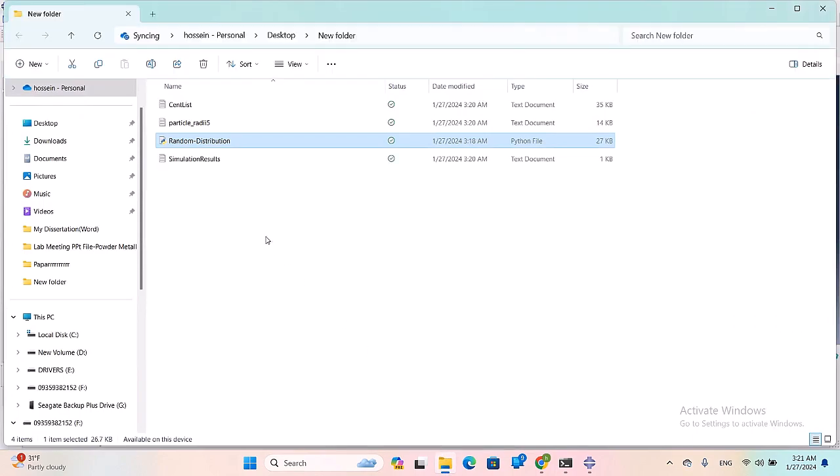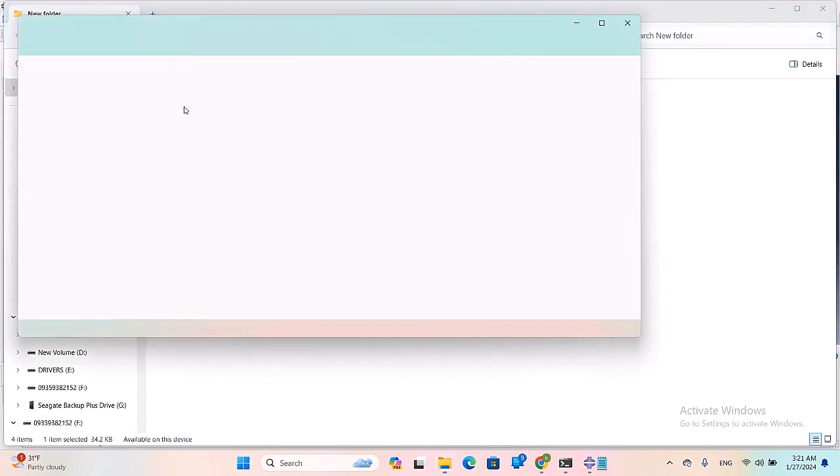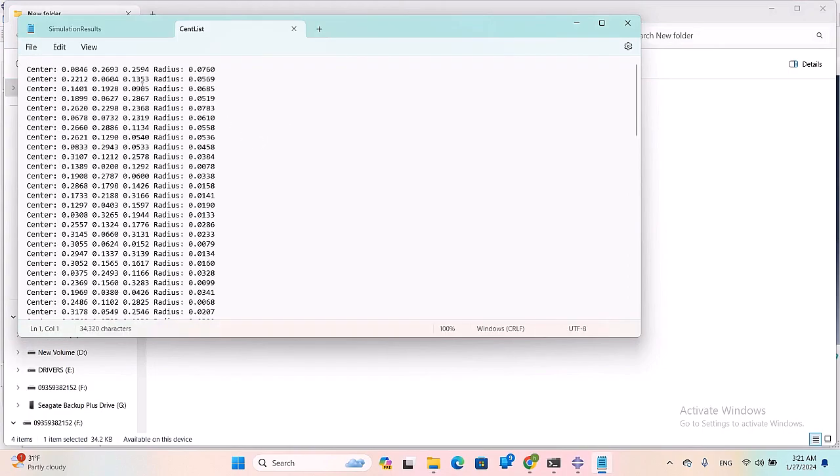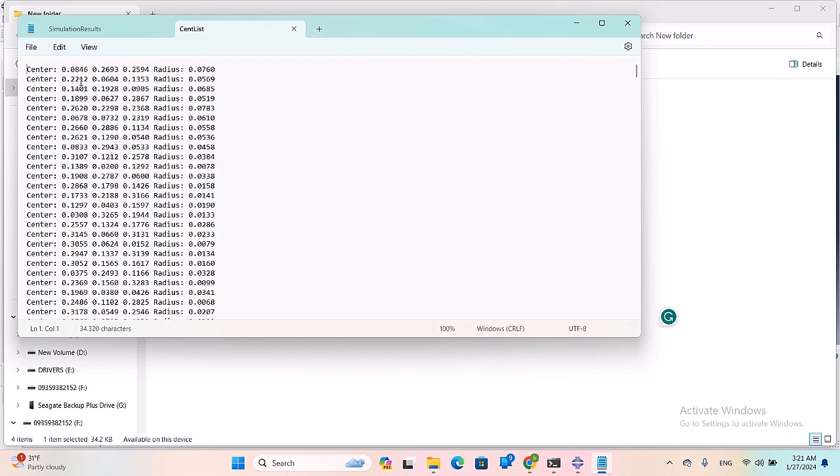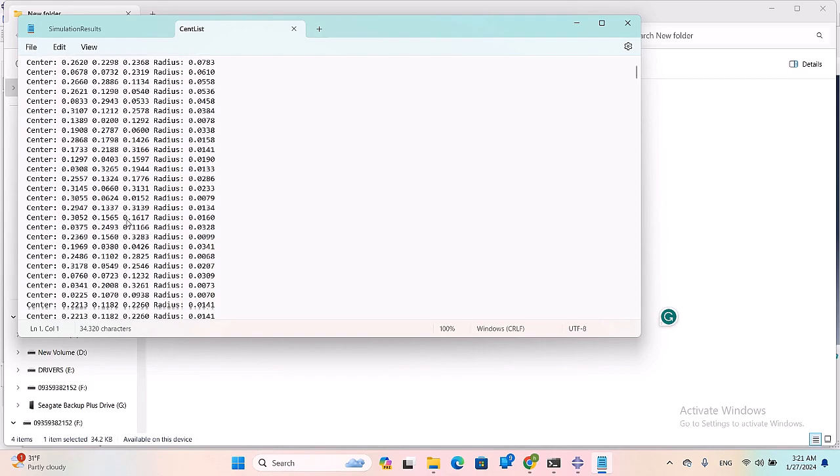And also you can find the other information we provide in our Python script. For example, this is the center of particle 1, x, y, z, and radius. Another one, the second one, third one, and other particle information. This is the cent list.